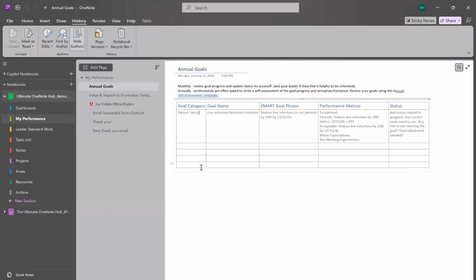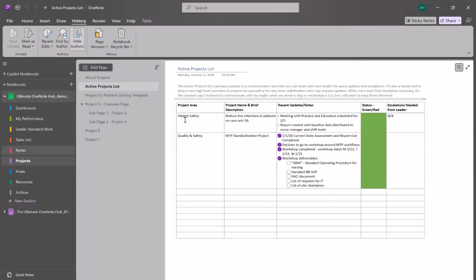So typically leaders like me will have at least 5 goals. And then maybe leaders who are at a different level might have 3 or 2. And so I would start by filling out one of these goal categories. Now you're like, okay, how do I create goals? How do I even know what to have goals on? We've been doing tutorials all on filling out the active projects list already this year.